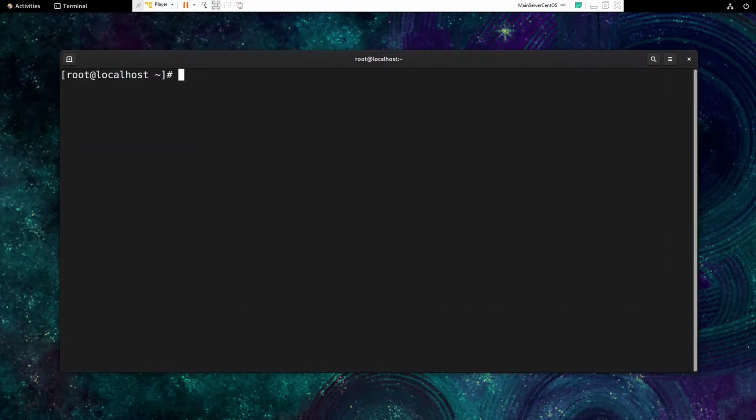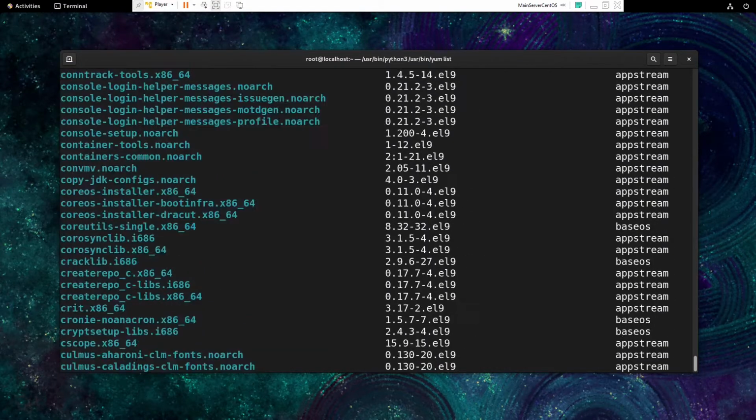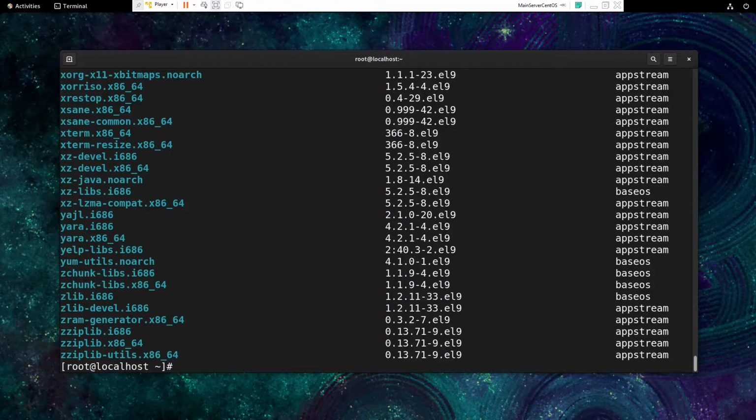Now let's get to know the Yum package manager a little bit better. So what is Yum? Yum is the Yellow Dog Updater, and it's a free and open source command line package manager utility. What it does is allow us to install and remove software onto the system using the command line interface. Let's start off by listing package names from repositories. So we're going to type in yum list. You can see there's a lot of them. Now let's list the available packages by using the command yum list available.